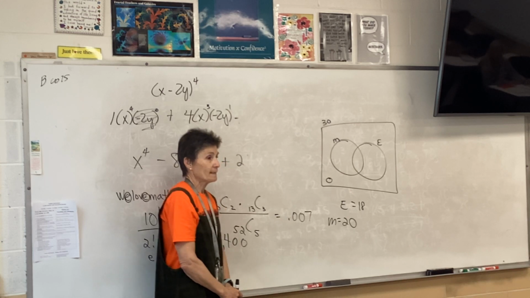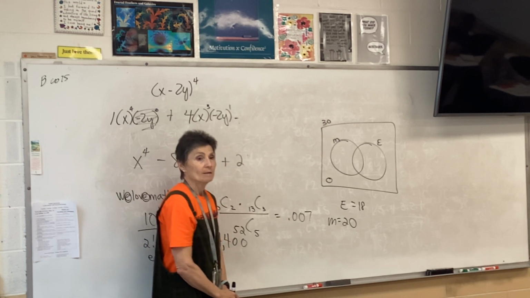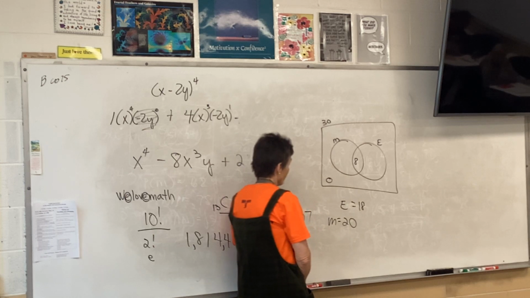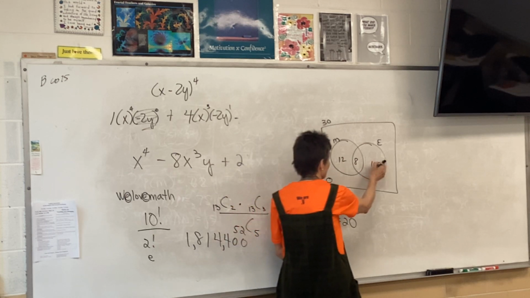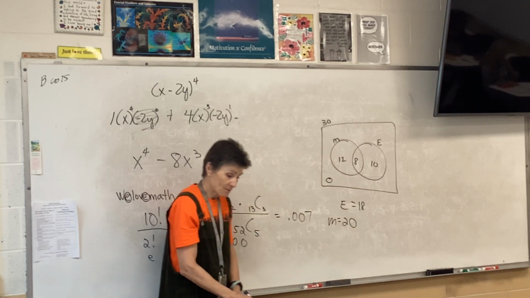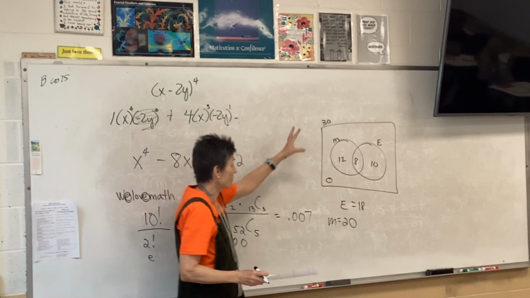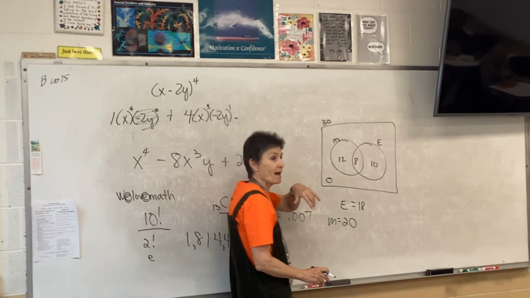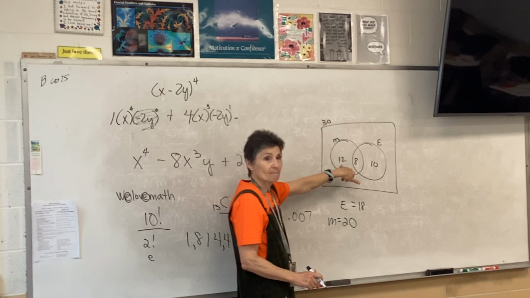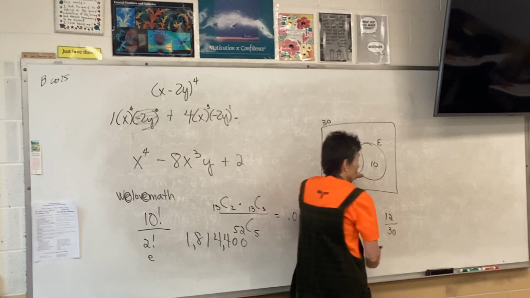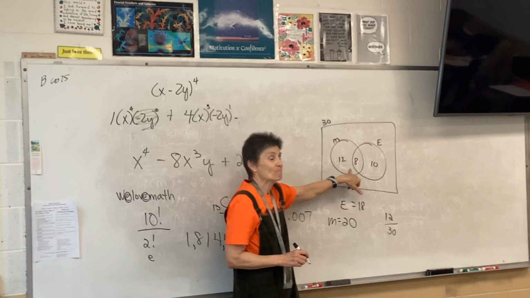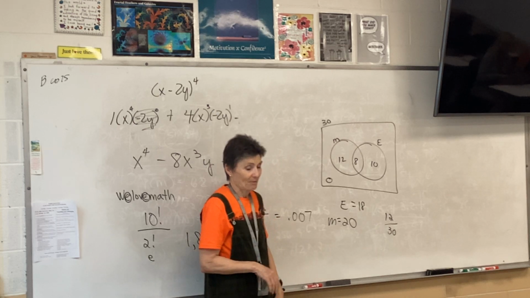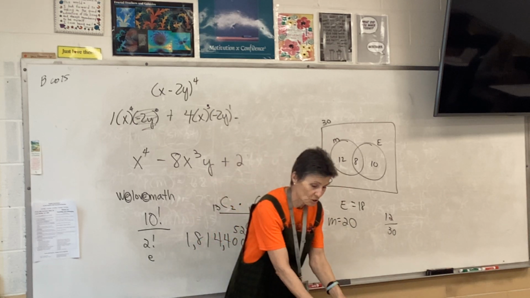All right, quickly, where do we start? There's 8 overlap because these add up to 38, which means this has to be 12 and this has to be 10, right? Now this is a probability question. This says I'm going to reach in and grab a kid. What's the probability of getting somebody who only likes math? Well, aren't these the kids that only like math? So the answer would be 12 over 30. 12 30ths. And reduce that. 12 30ths like only math. Or is the percentage. All right.